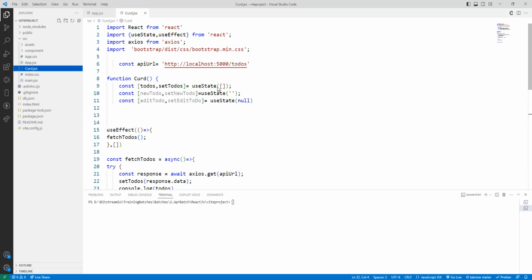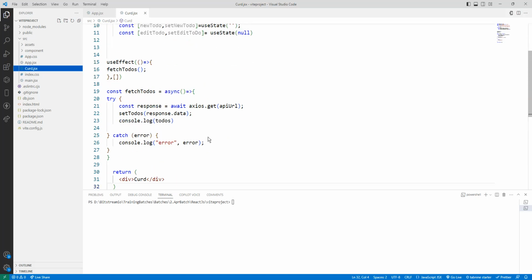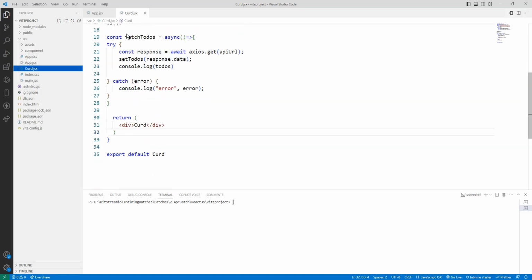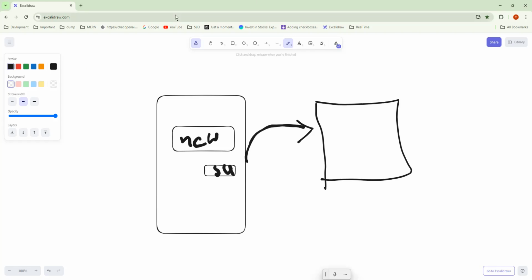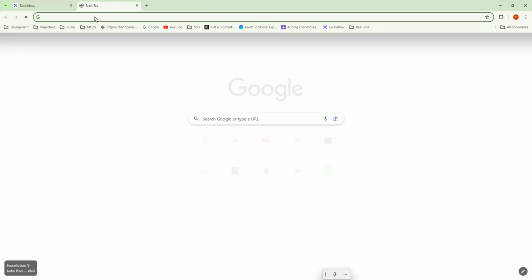This is what we got to know yesterday. We have created a component that is a card. Then I have created a to do. What is this to do? It will store the to do tasks. What is a to do task? It's something like a task manager. I will just show it here.